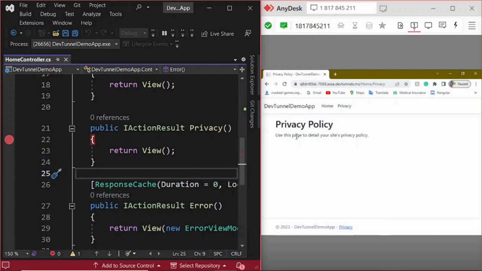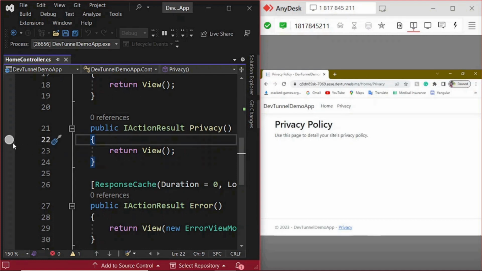Also I will show you how to debug our application when it's running on another system. So this is the AnyDesk system and I am accessing the application in this system, but it's running on my local Visual Studio. I will set a debug point here on the privacy action.